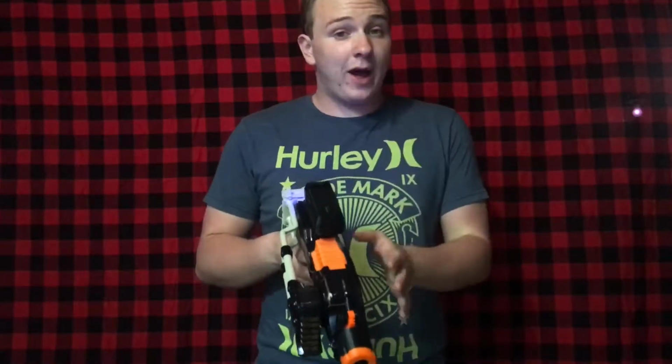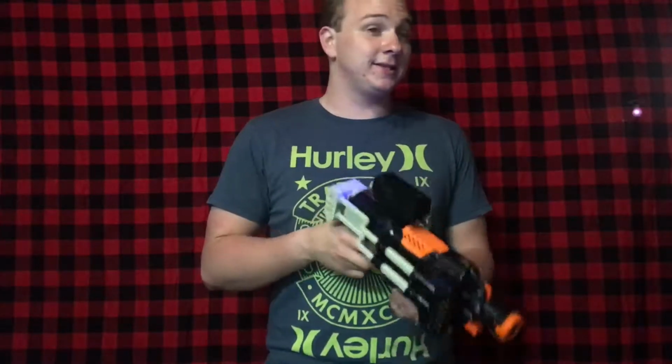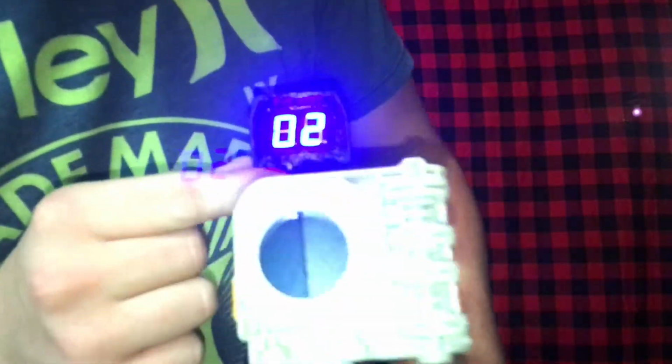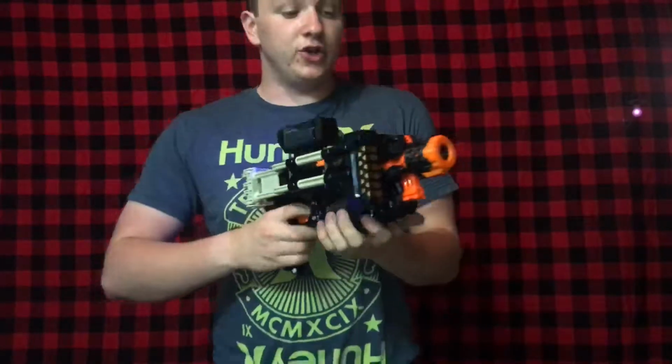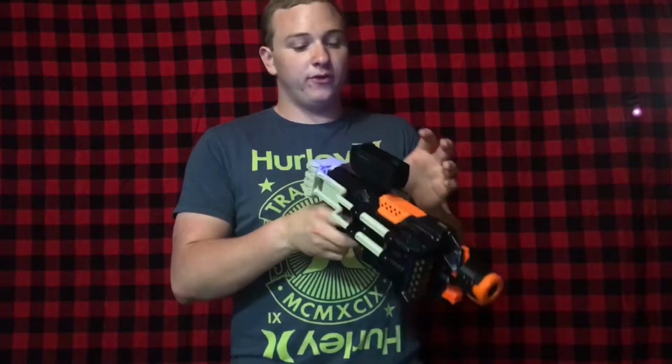Now if you do have to reset and you only go through a few darts because you are playing HVZ or you're in a combat style game rather than just playing around with your friends, and you know, because your ammo counter tells you, you have 3 or 4 darts left, you can choose to ditch that magazine and reload. And that's what this center button is for here. You go ahead and click that, and you are now reset at 6. So you don't have to blow through your whole magazine before you reload. You can easily just press in your mag, or at least pull out, and before you fire, come up, click that button, and now you are ready to go.